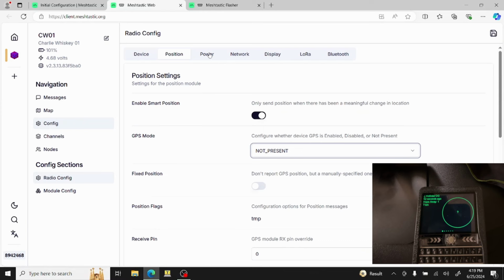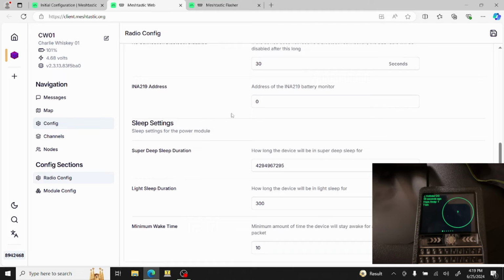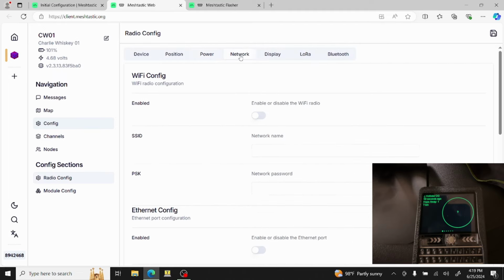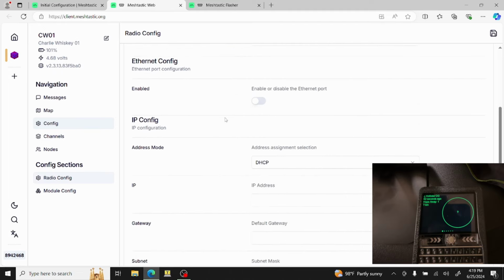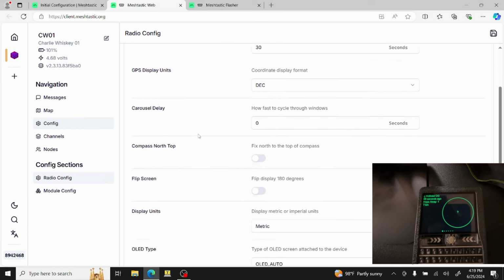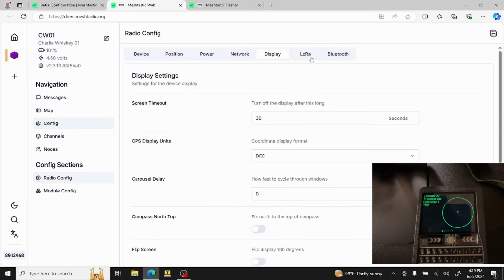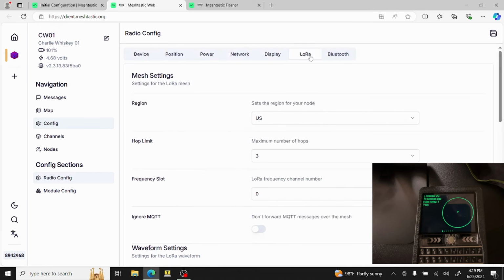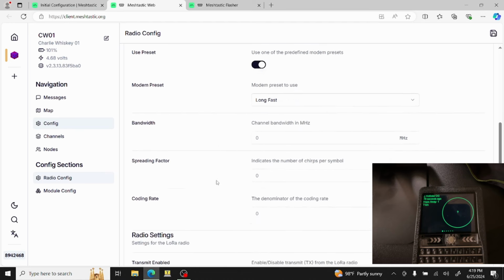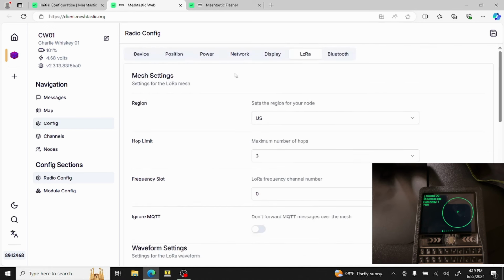I'm just kind of curious to see how well it works. Just kind of looking through to see. I mean, this is all going to be the same as the other ones. I'm just looking to see if there's anything special about it. We've already changed that. Hop limit's 3. Using the default. The boosted receive is on. We usually like to do that.